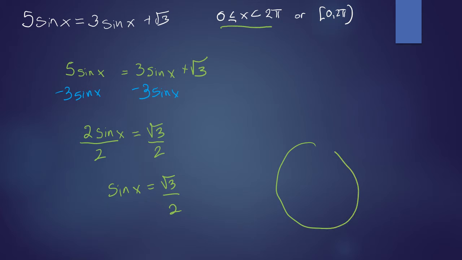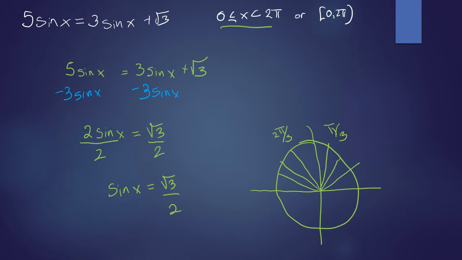So if we look at our y values, where are those square root of 3 over 2? That is going to be at this first 60-degree angle, or pi over 3. And then it's also going to be at 2 pi over 3, or 120 degrees. Some people like to think of doing arc sine or sine inverse to each side. To me, I just like to think of it, okay, when is the value of sine equal to that value?